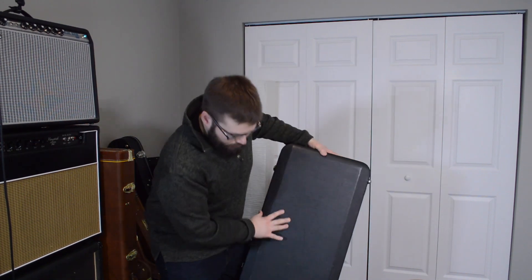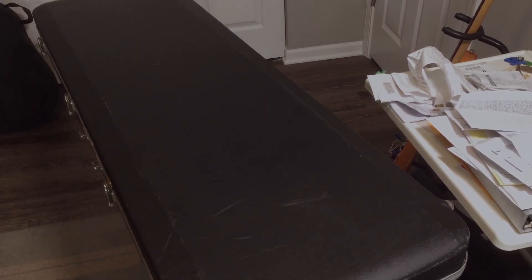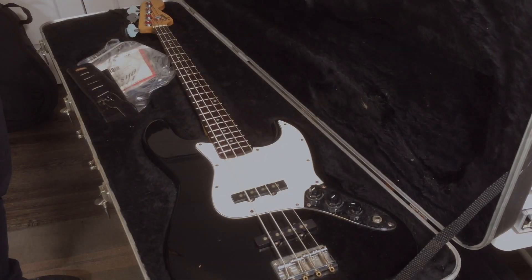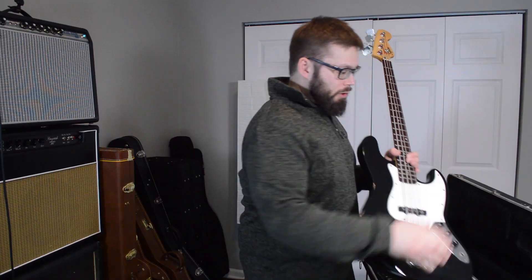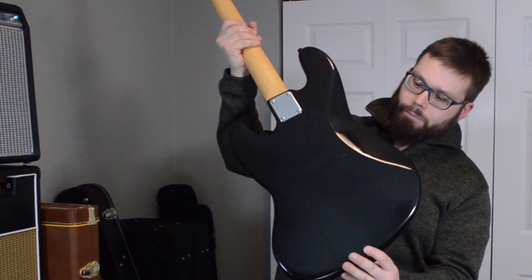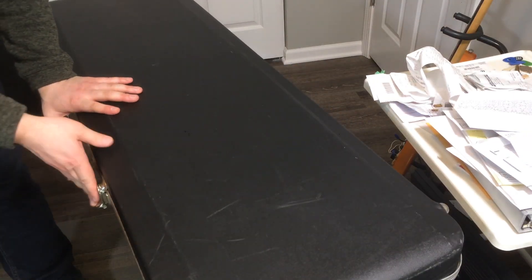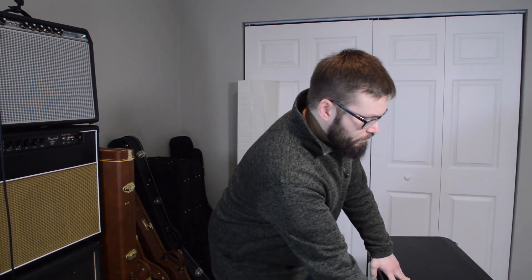First of all, I got this from my buddy Adam — he's a younger brother to my longtime friend John Schreiber. This is nothing special: a hard SKB hard shell case with a Squier jazz bass. It was just sitting at his parents' house; they were going to move. He said '50 bucks, it's yours,' and I said okay. It's always nice having a bass around — it's a Korean-made, I think late 90s. Just cool to have a jazz bass around, even if it's a cheapo.